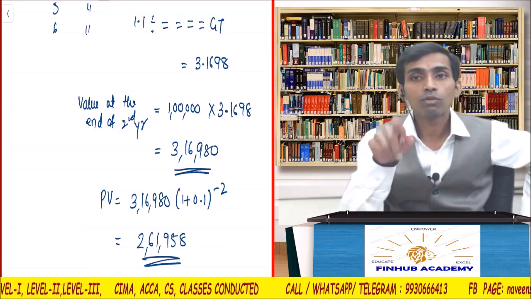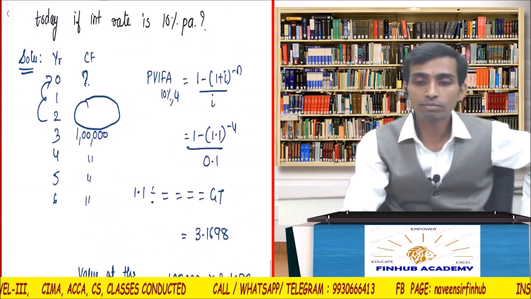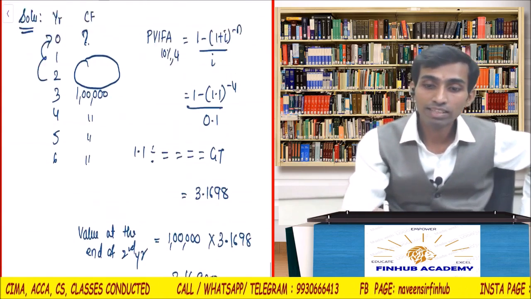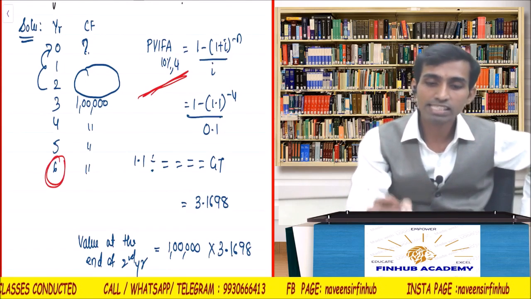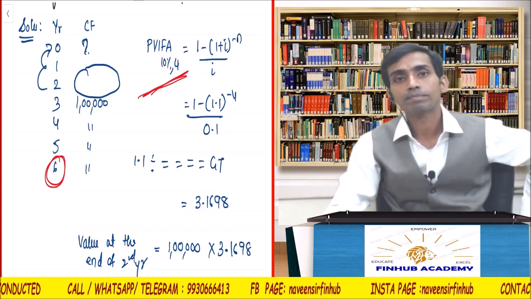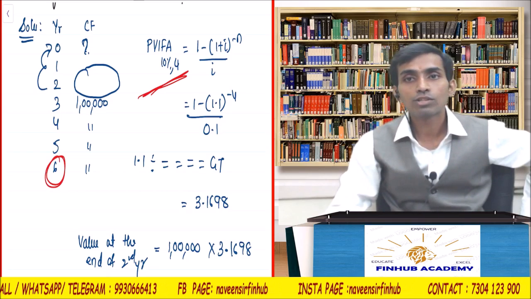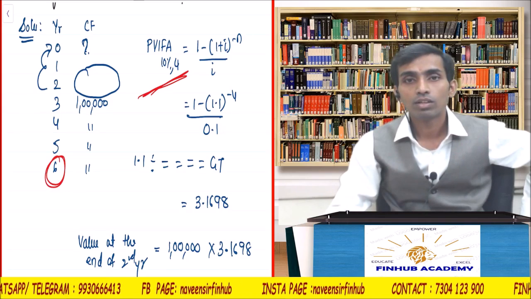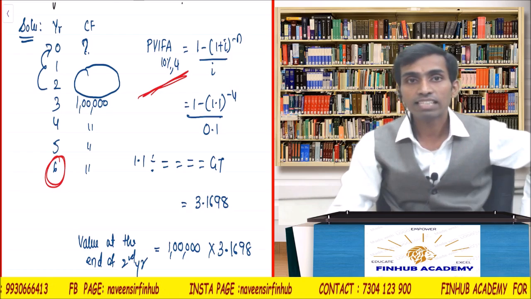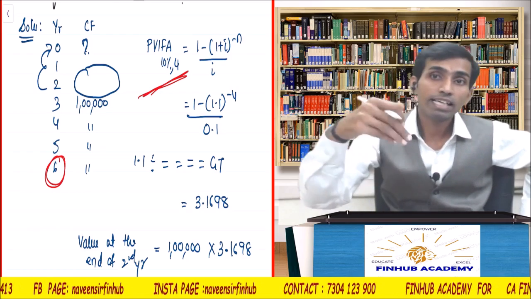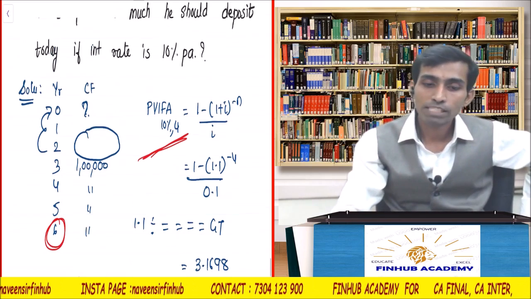Now it should be clear what the property is. N should be the number of installments and it will give us the value 1 year back from the date of the first installment. Some people will directly apply this formula, and when applying the formula they will take 6 years. No, it will be wrong. Is that clear? Understood? Right now, it gives us the value 1 year back. Then again you have to pull it back by the single cash flow formula. Okay, please copy.